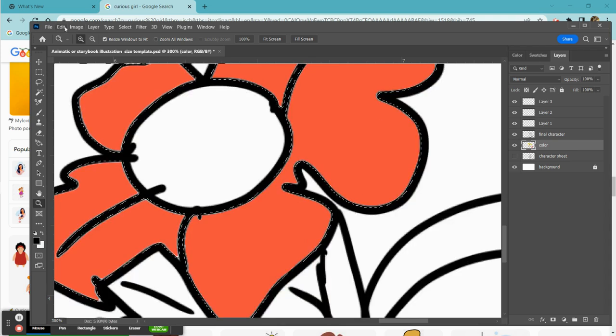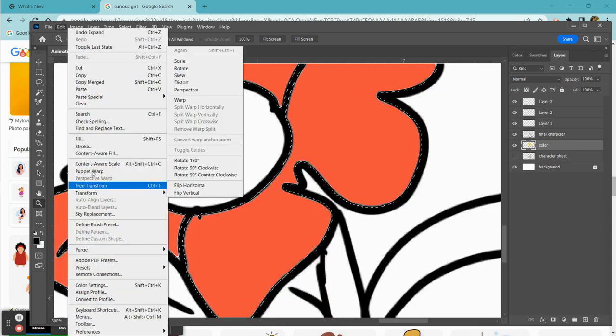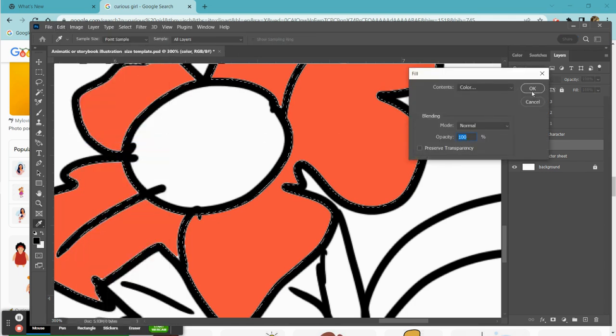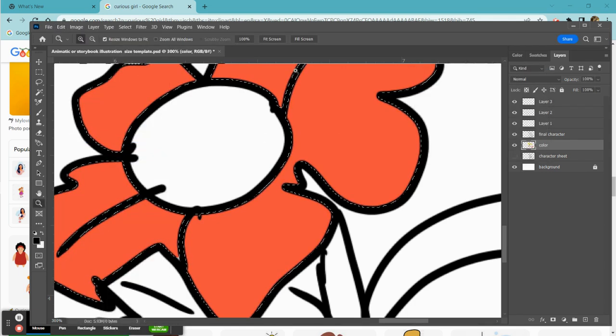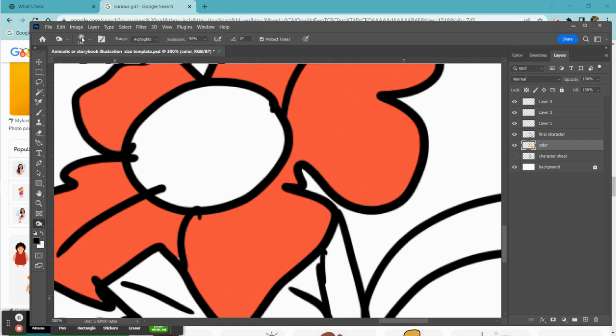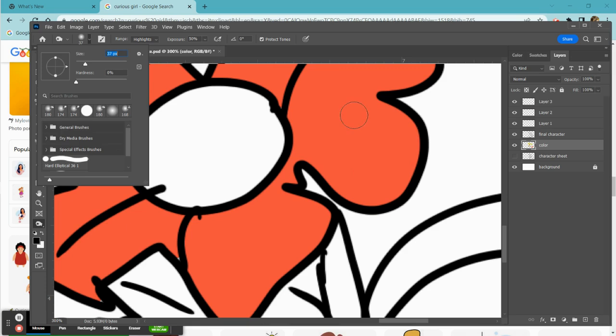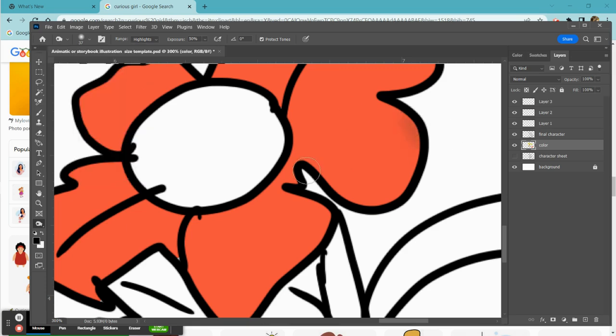So now, edit fill color. And you will see, select, deselect, that it looks much neater and cleaner. So now I'm going to use, again, the burn tool. This time I'll make it a little bit smaller so I can get a little more detail.